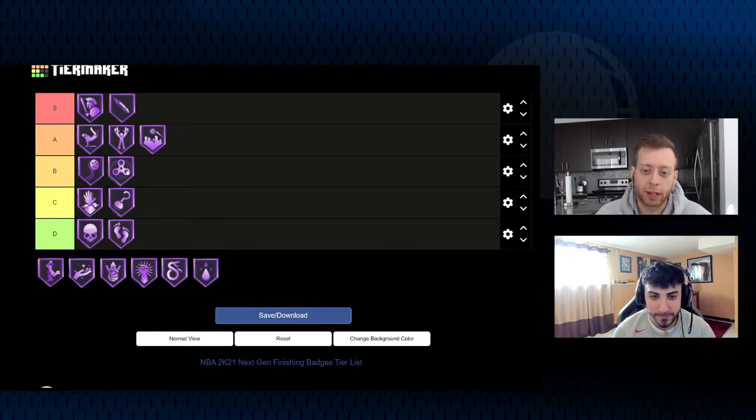Yeah, I think if you're a corner player too, you can actually go into L2, get a post spin animation, and get a reverse dunk, something like that. So it actually has some decent usability there. It's more for utility, to the point where you can get to your spots a little bit easier.